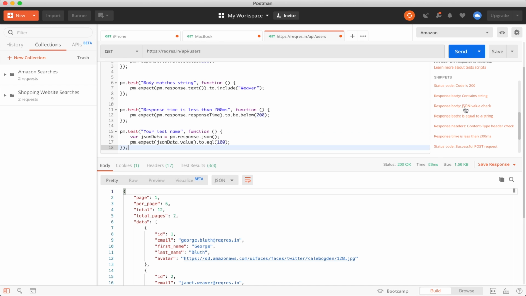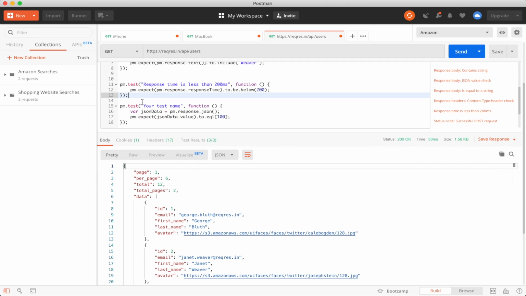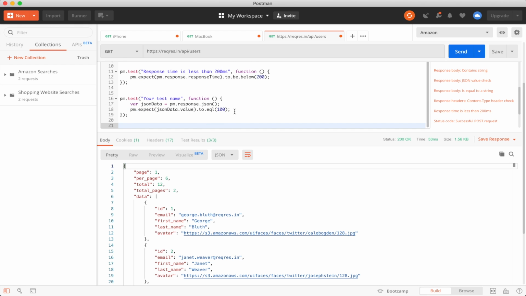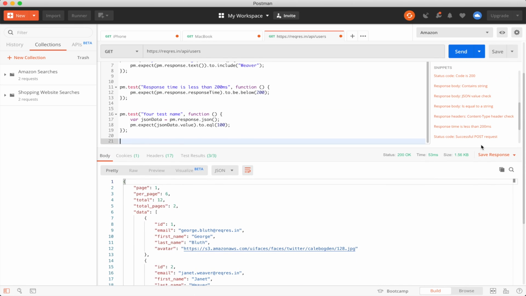It's called JSON value check. Okay, so this one is cool because it allows us to really dig into the JSON data, and then we can really check things and make sure that things were correct. Like if we posted something to an API and we created it, and then we want to make sure it posted correctly, when we get the response back, we can dig into the JSON response and make sure it was right. Like, oh, I'll make sure the post request was successful.